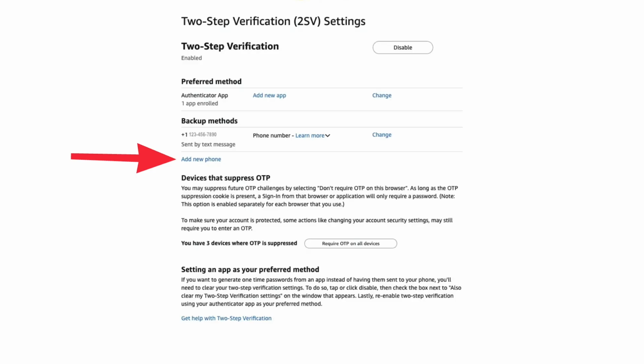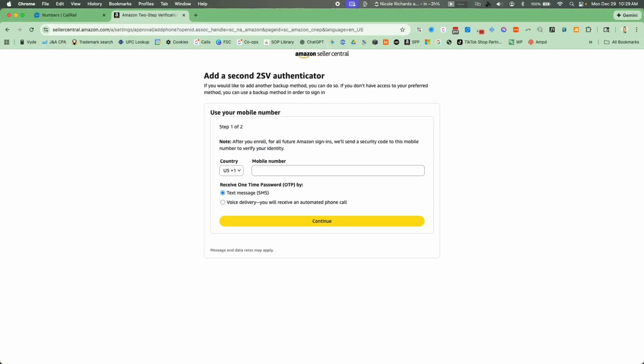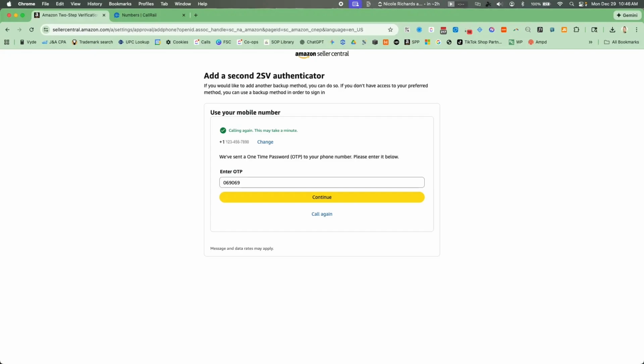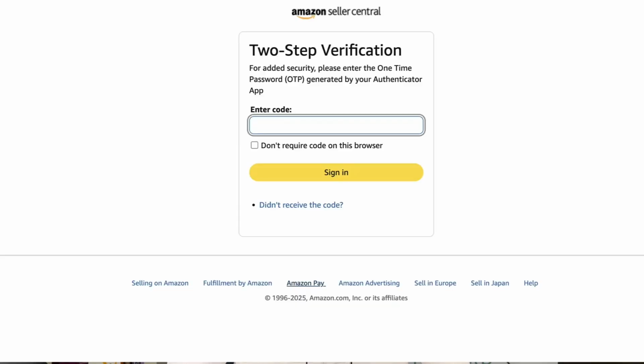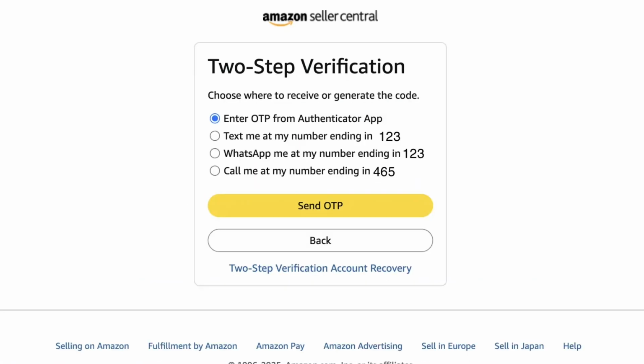Add your real cell phone number as a backup method first. Also, it's normal if it makes you log in and do two-step verification again when you start this. Assuming it allows you to add your cell phone number as a backup number, this gives you a great fallback option. If it sends the OTP to your temporary number, you can click Didn't Receive the Code, and you could select the option to have that phone number texted instead.